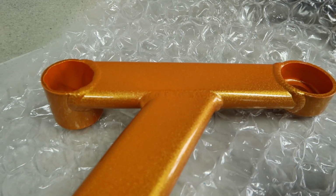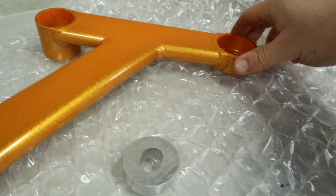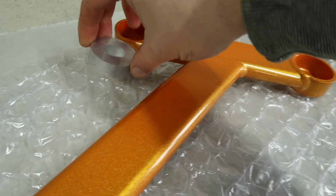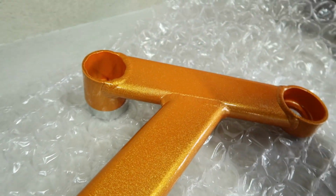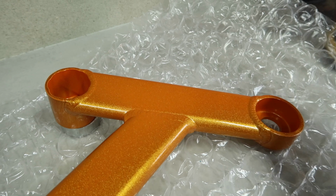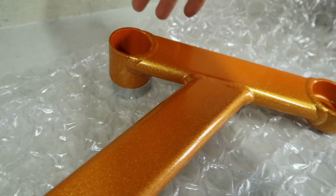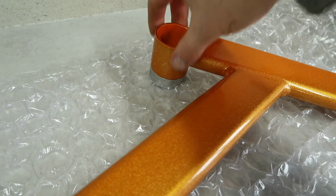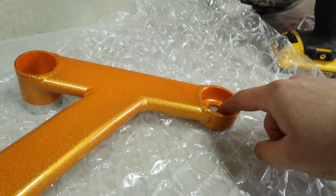As far as where our spacers go, you may look at this and think, well, there's an extended bit here and a shorter bit here, so it must go under there. But once we're under the car, what you'll actually see is a spacer needs to go on this thicker end, kind of like that there, and that's just because of the contours of the underside of the Mark III RS. I guess the Mark II RS doesn't have the same level of elevation change, but it is what it is. So yeah, it's just going to go like that. Our new black bolt that Summit provide is going to go through here, and then our big boy bolts are going to go through this smaller section here on this side.